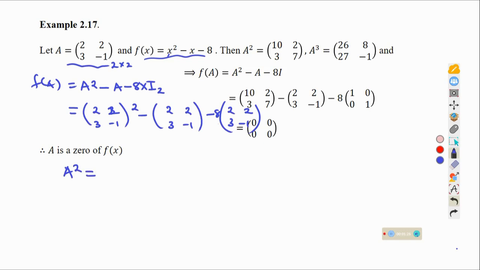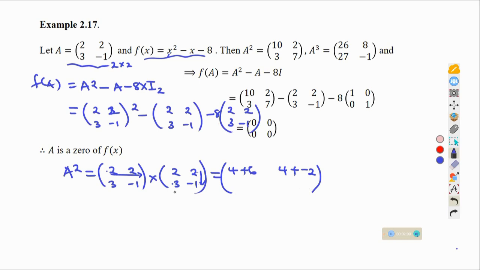So what is A squared? Your A squared is actually same as getting [2, 2; 3, -1] multiplying it again by [2, 2; 3, -1]. Remember that we multiply row by column. So simply get 2 times 2, that is 4, plus 2 times 3, that is 6. Then next you are getting this row here, you are multiplying it into this column. So you will have 2 times 2, which is 4 again, plus 2 times -1, which is -2. So that is what we shall have.